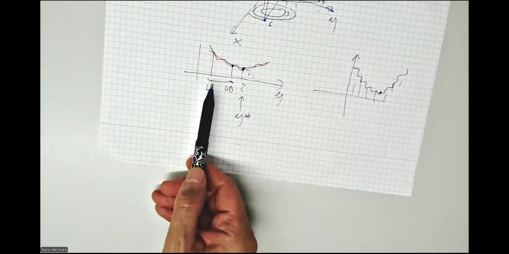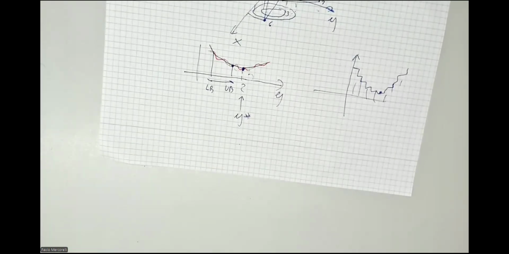Because do you remember LB and UB as the lower and the upper bound, in which we thought, a priori, where the minimum is. Of course, if I don't know anything about the position of the minimum, I have to write LB equals minus infinity, UB, upper bound, plus infinity. But if we search between minus infinity and plus infinity, I don't hope that we will find the solution, because the search room doesn't make sense. But if I don't know anything, of course, I have to extend my search region.